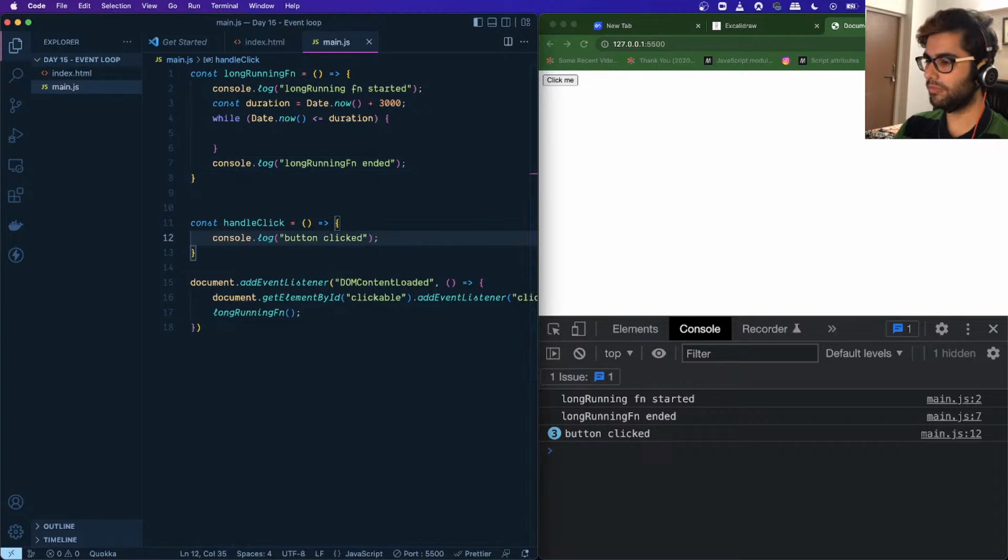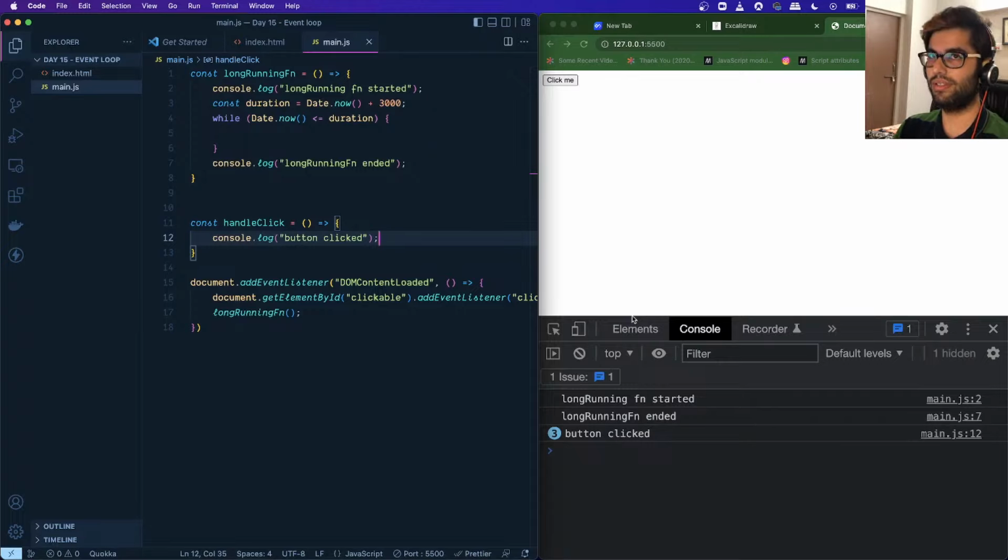The reason why it is behaving like this is because we have something known as the event queue. Whenever the user clicks on a button, the function associated with that event isn't executed immediately.